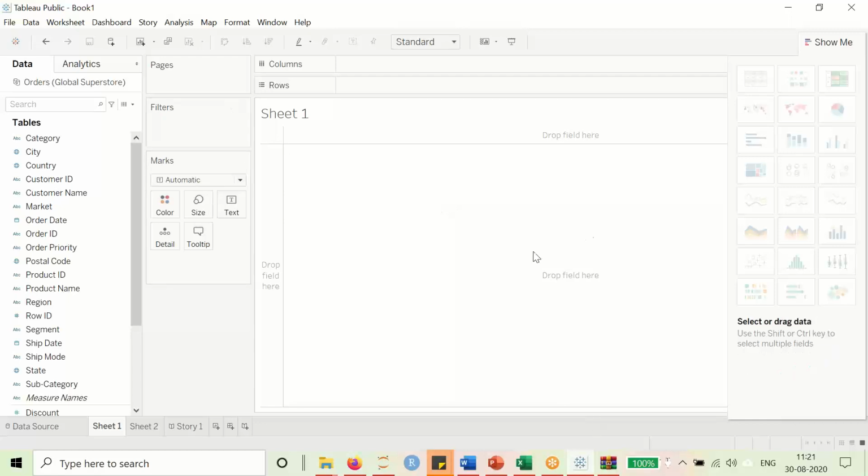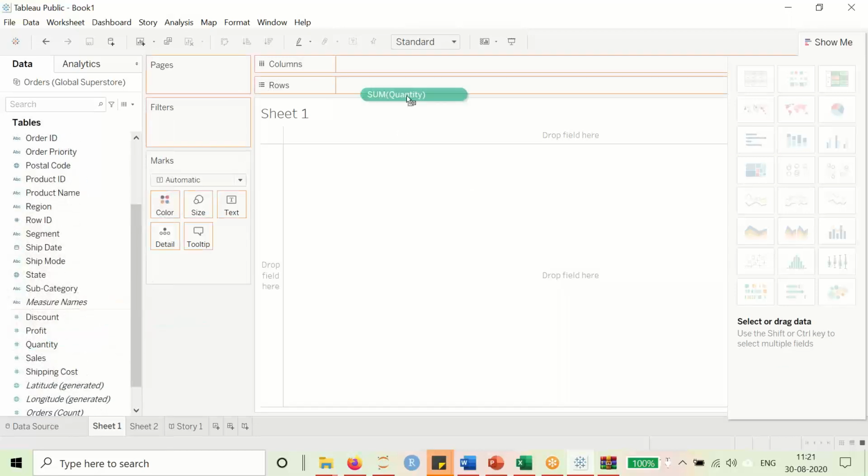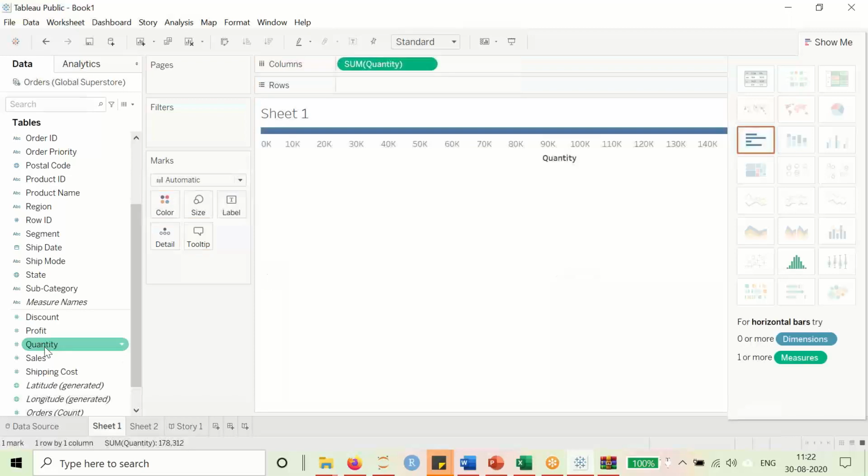In the canvas you see the sheet, the columns and the rows. For example, let me pick up the quantity, and then let me pick up some. Don't we have category?